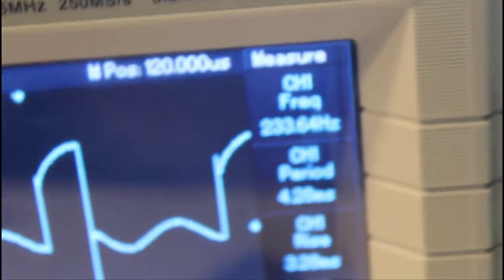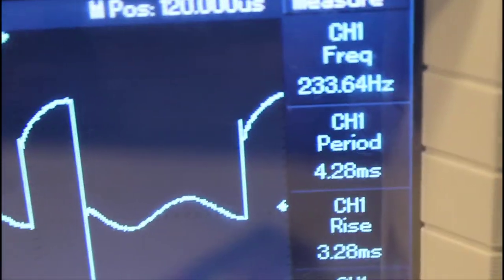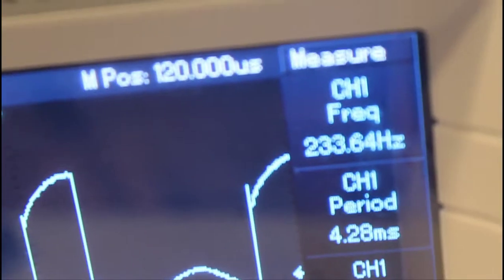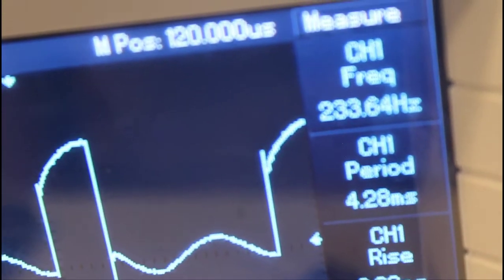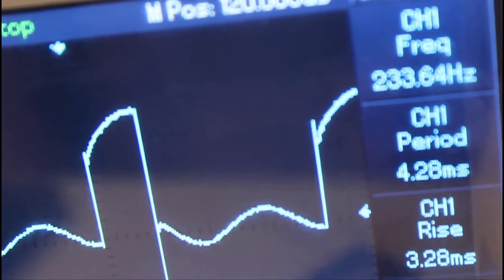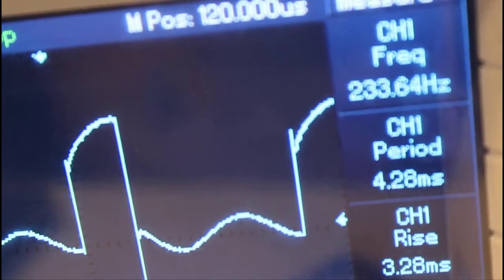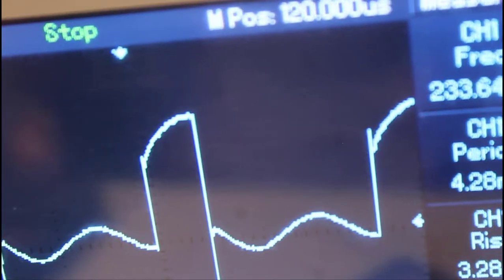Now if you were very suspicious of this, what you could do is look at our period, and earlier I measured it to be about 3.4 milliseconds. It could have been between 3.4 and 4. I measured it two different times. One time it was 4, one time it was 3.4. Again, what you could do is go to your calculator real quick here.